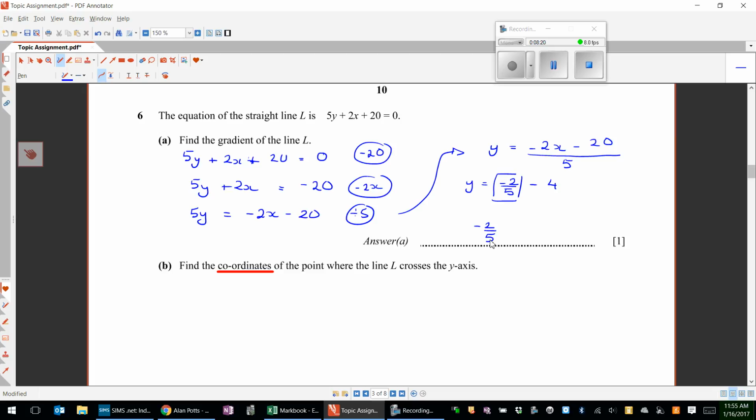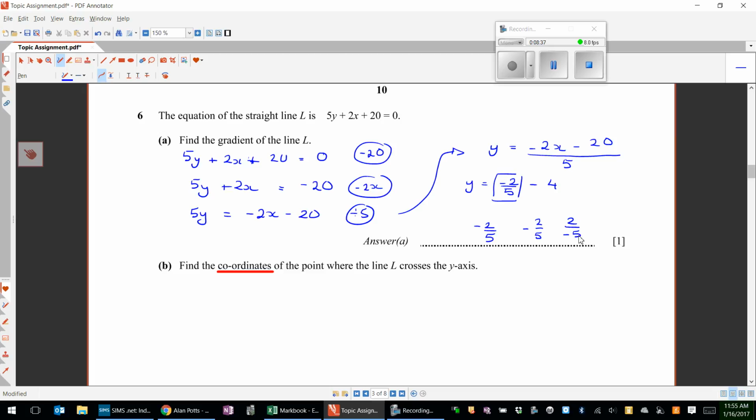Right, just to say, remember what I said about your own little chats. Minus 2 over 5 is the same as 2 over minus 5, as long as there's only one negative involved.